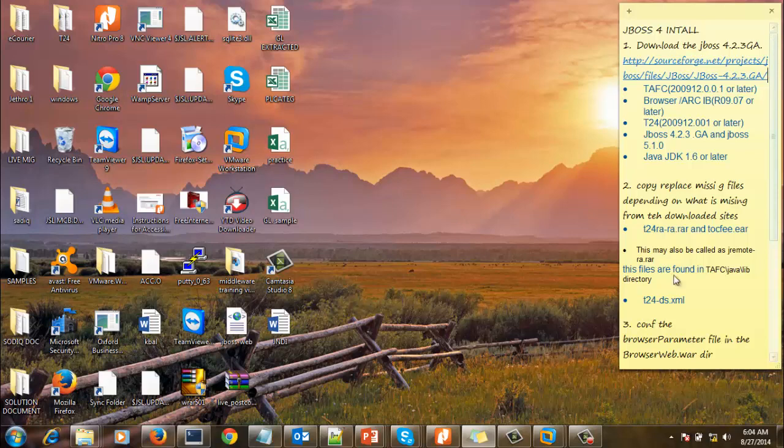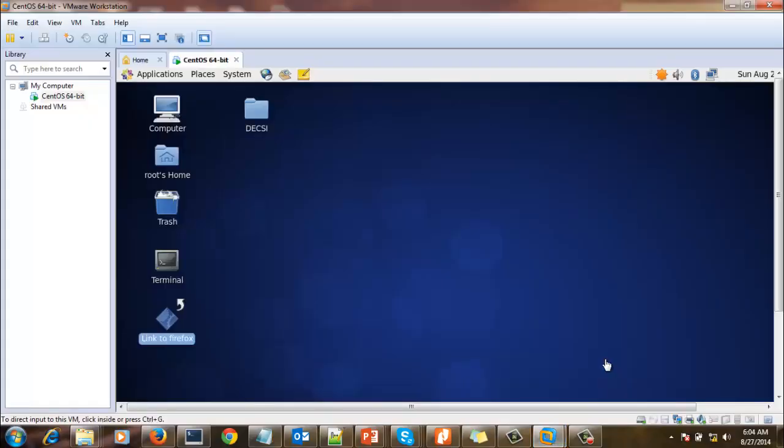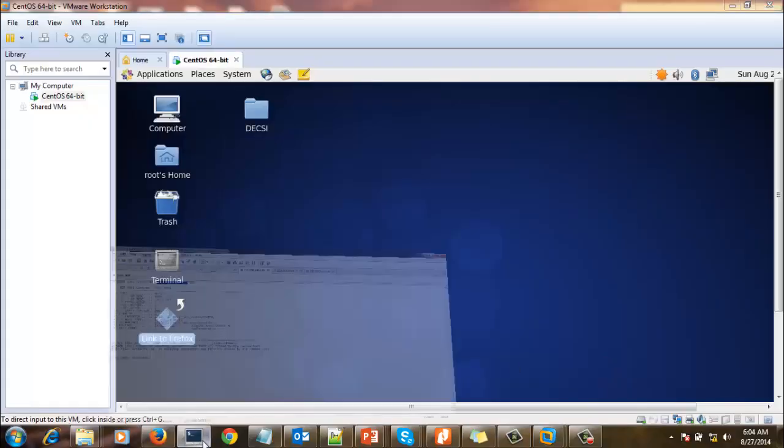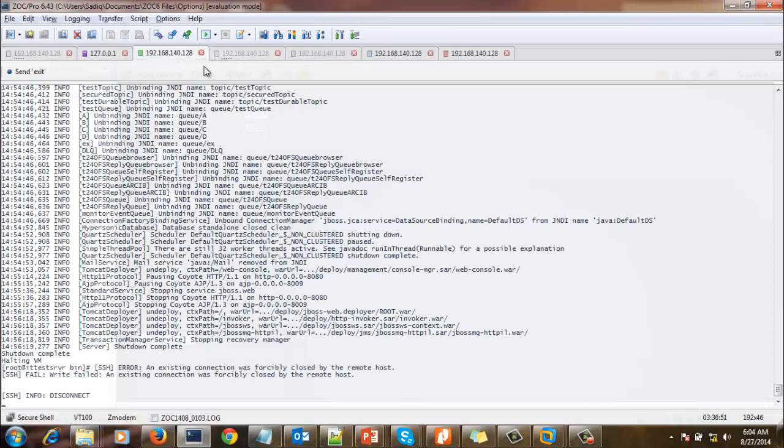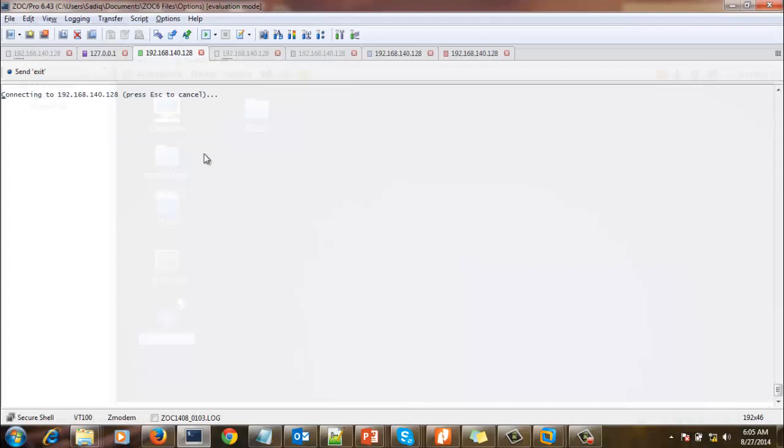But first we need to emphasize that before a working environment or a JBoss can be set up, we need a readily available T24 environment that is running on a classic mode or any other mode.